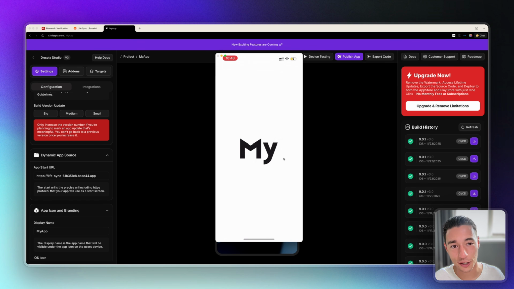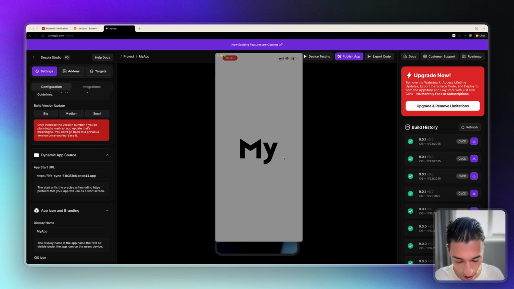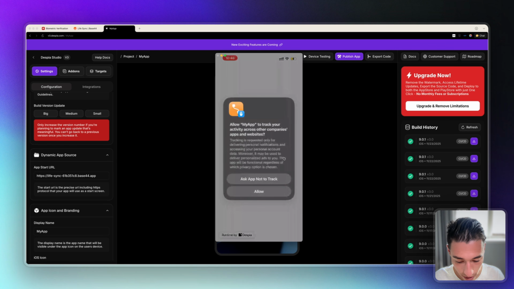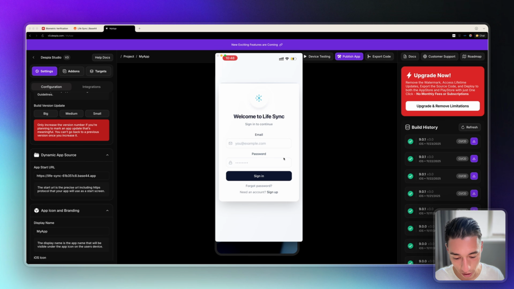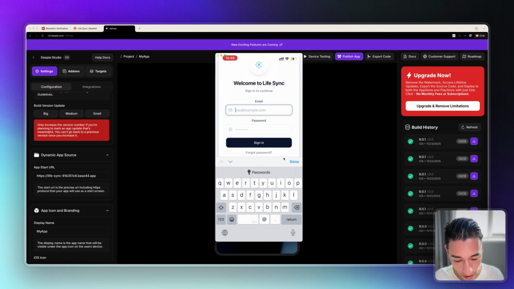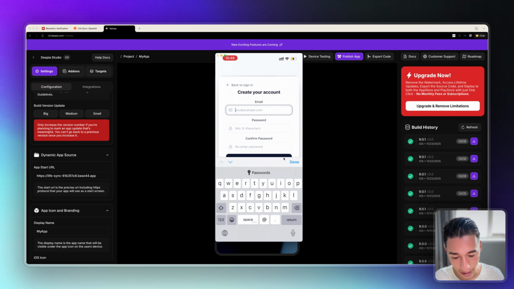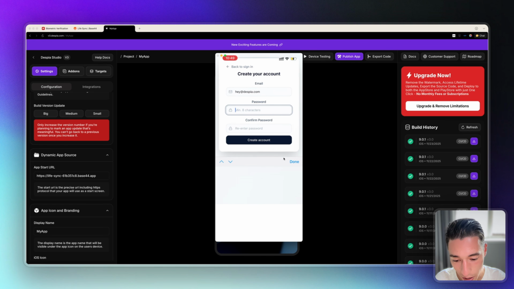Let's open the application, and now this will open the Base44 application. Let's allow once here. Allow. There you go. And as you can see, the Base44 application is loading. We can log in, and we can also sign up. We got this nice thing going on here. It fully works with the login and storage and sessions. It automatically inherits that. So let's do hey@despia.com, password hello123$$.